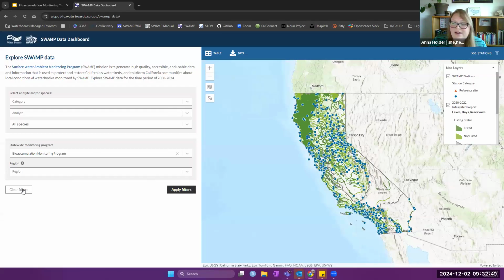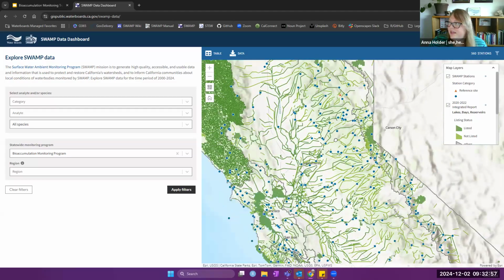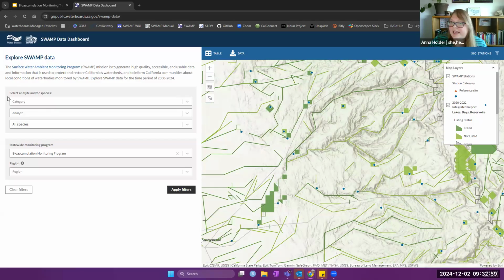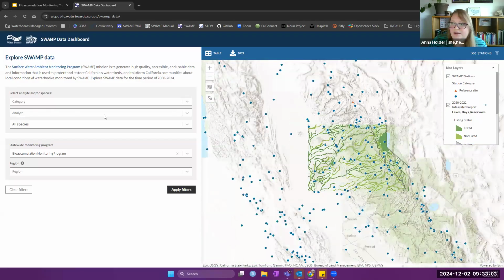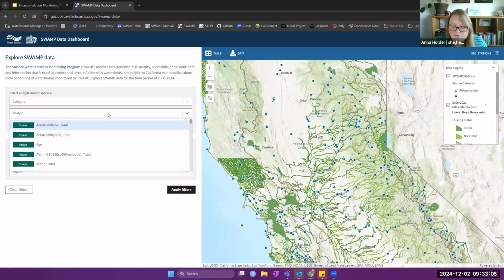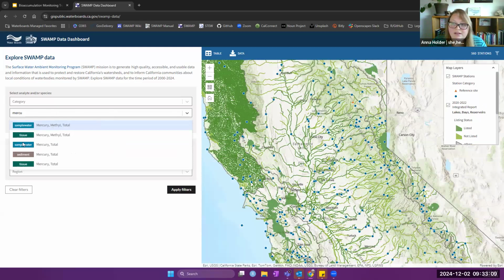But maybe I don't want to filter by region. I just want to zoom in a little bit. I was just typing in mercury. You can see the different types of categories, so we've got sediment data or water data.